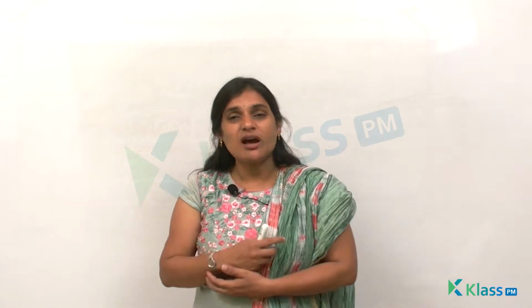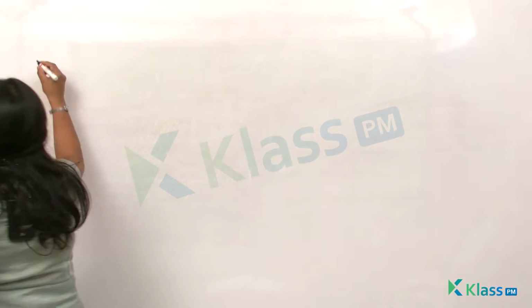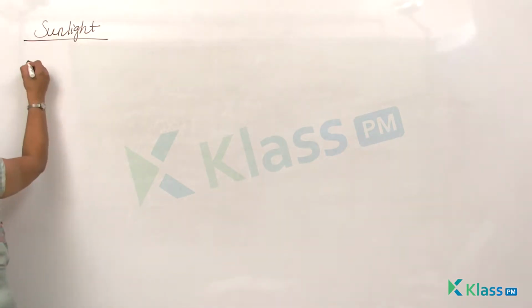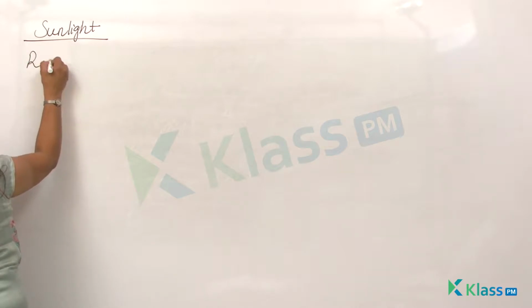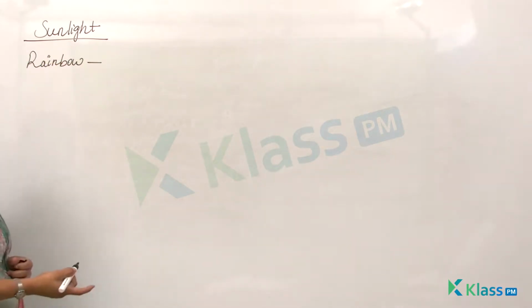Now what does this rainbow have? We know that the rainbow has 7 colors in it. I don't think all the 7 colors are apparently seen, but we still see a few colors during the formation of the rainbow. Right? We see a rainbow formed in the sky which has 7 different colors. Let us talk about the sunlight. A rainbow is nothing but a band of colors which are formed in the atmosphere, right?